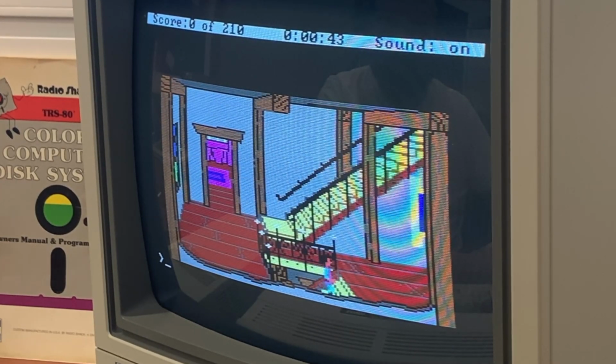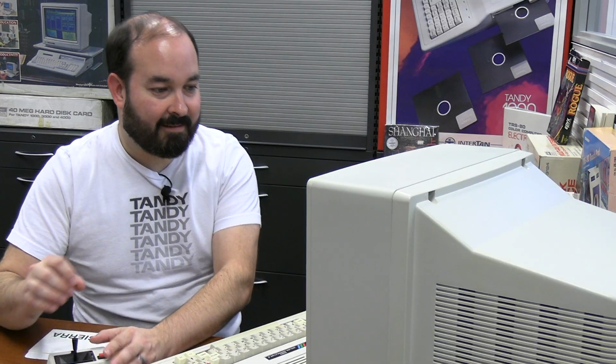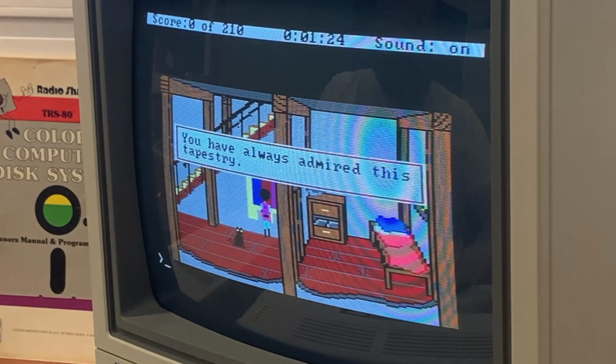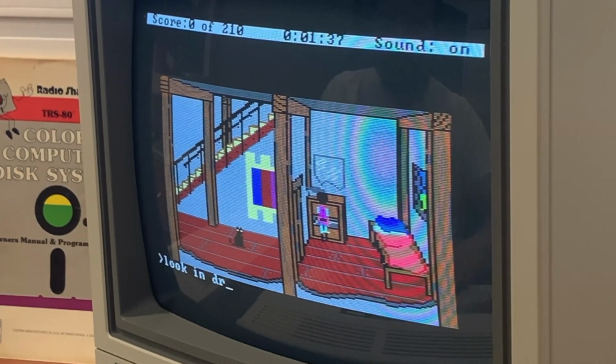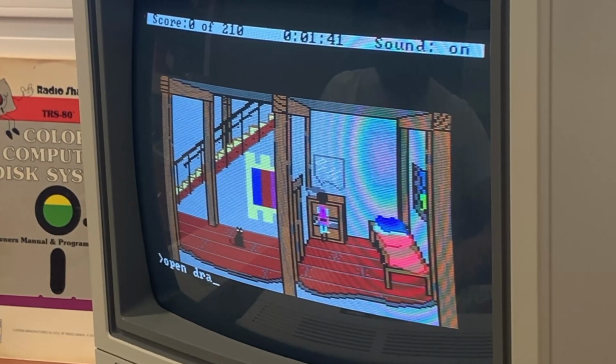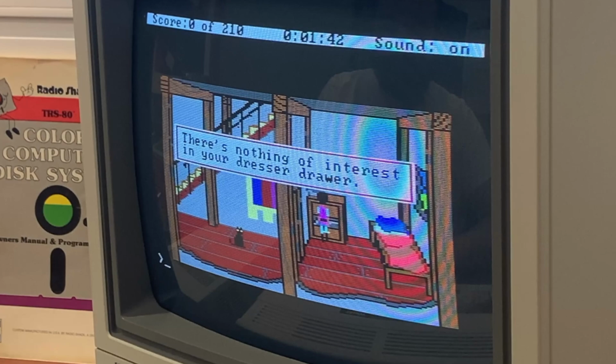And what do we have here? Let's go this way. Is that a cat? Oh, the cat's only response is an arched back and a hiss. Well, the command system works at least. That's good. You have always admired this tapestry. Look in drawer. I assume open it. Nothing of interest in there.